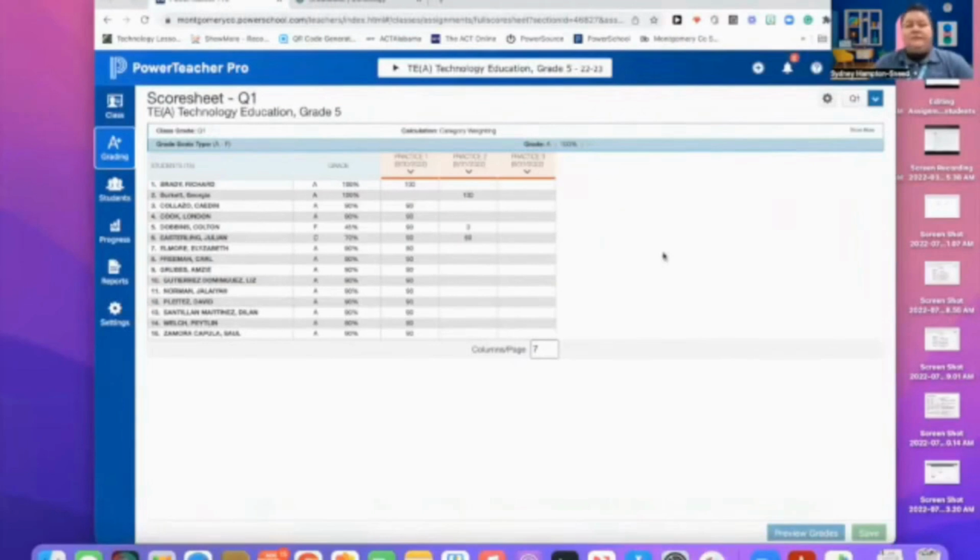Those are just a few little details about inserting grades as we're in here in the 3rd week of school. Just wanted to give you a little update. We should be getting ready for progress reports and having some things in. So those are your 2 methods for entering grades in the grade book. The preferred method is always manually entering them in PowerTeacher Pro. But if you're a Schoology Power user and you really like syncing those across, we also showed you that method. I hope this information helps and guide you on the way.